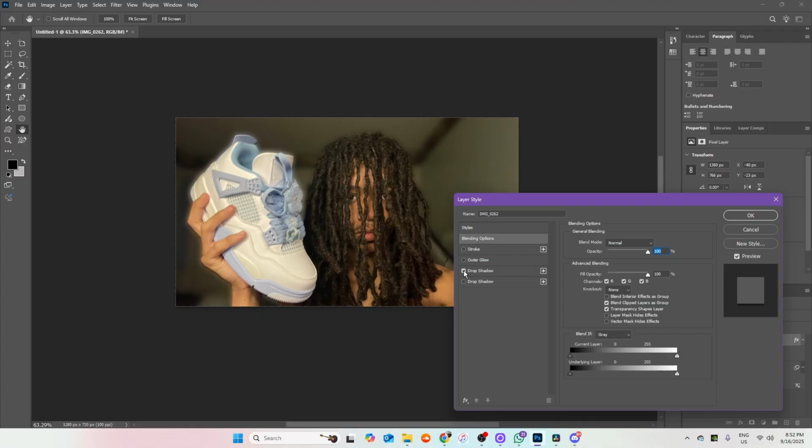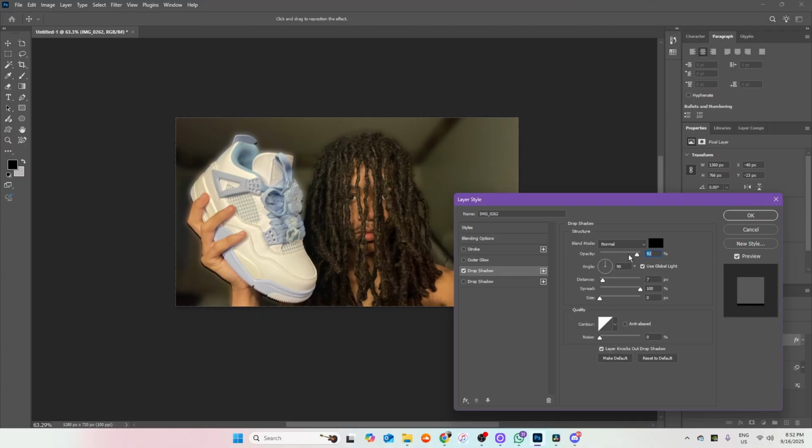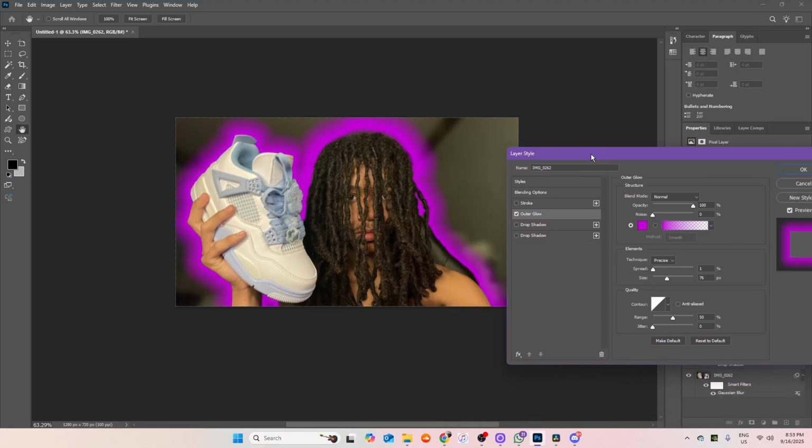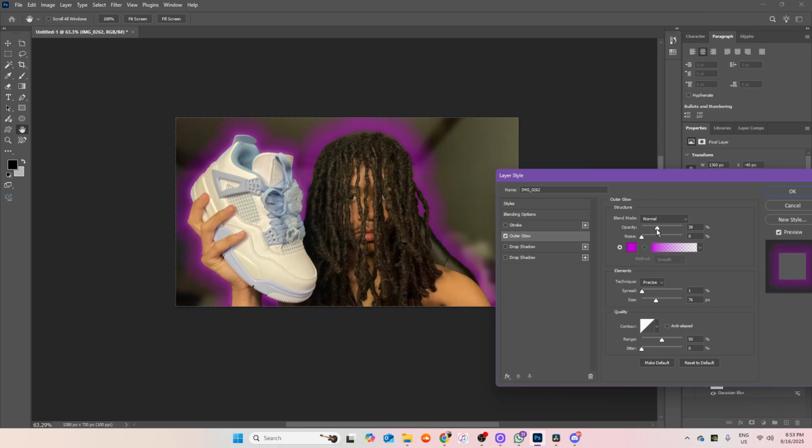So they have drop shadow, which is basically the shadow behind you. You see that? Y'all will see more once I get into that with the letters, because this is not that important on this part. It's only important on letters and images that you put on top of the photo. Outer glow, this is what y'all see in all the YouTube videos. You can turn the opacity down, which is basically how much is visible.